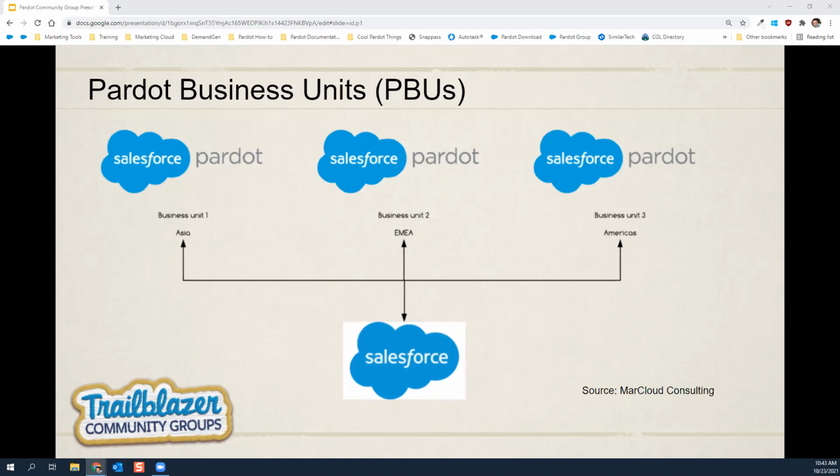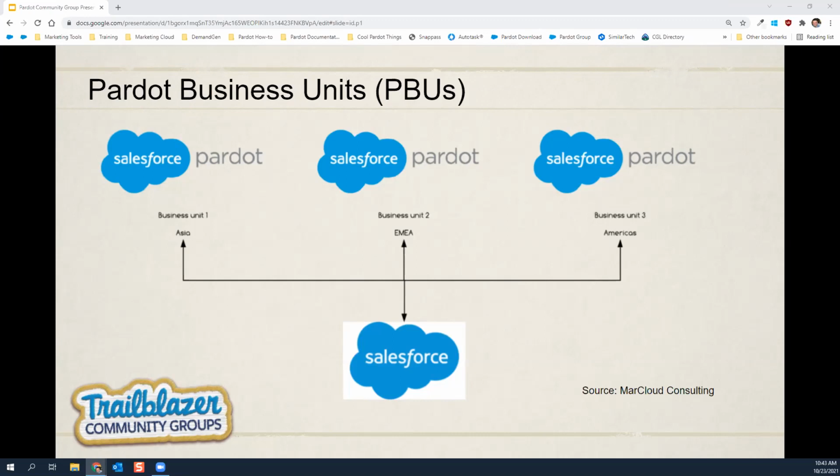And this is a great example that I got from Mark Cloud Consulting. This is kind of a perfect visual. It's probably a little oversimplified, but at its core, this is really what it means: you've got business unit 1 in Asia, business unit 2 in EMEA, and business unit 3 in Americas. They are considered to be separate instances of Pardot. They each have their own users, their own prospects, their own assets, their own lists, everything.